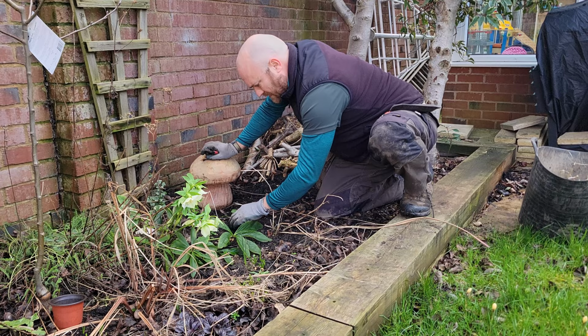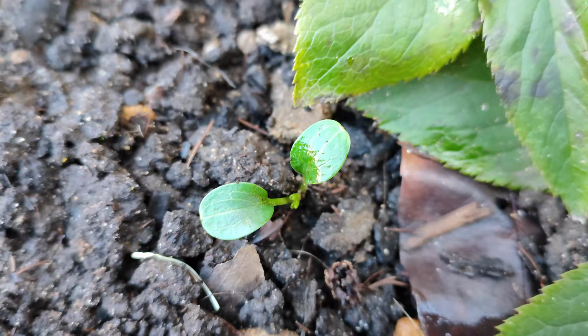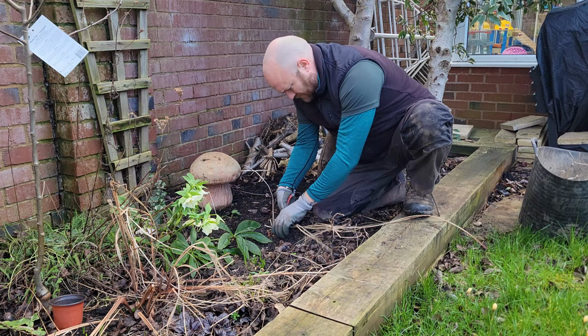And speaking of where I'm sitting, next to me you'll see my little log pile. That's for wildlife, a little safe haven if you like. I really don't care what lives there, slugs, snails, earwigs, woodlouse, frogs, hopefully all of the above. There's a tiny little hellebore seedling just popping up at the side of its mum. So tip number two, when you are weeding and clearing, just go slow because you never know when you're going to bump into a free plant.